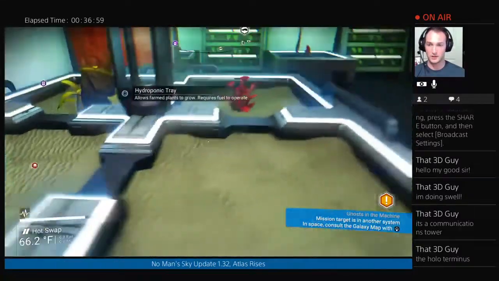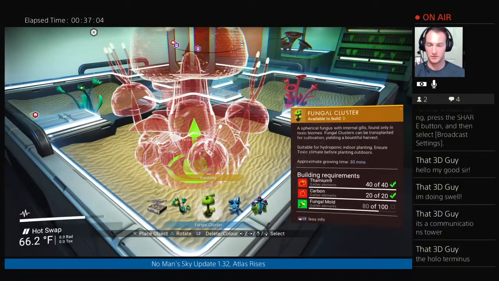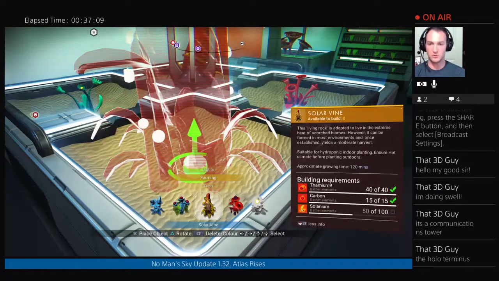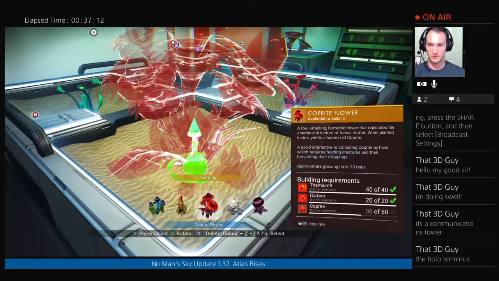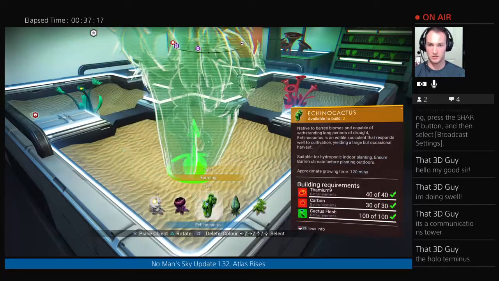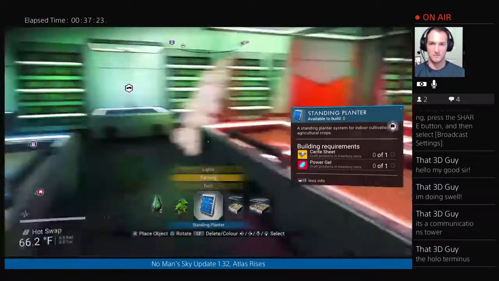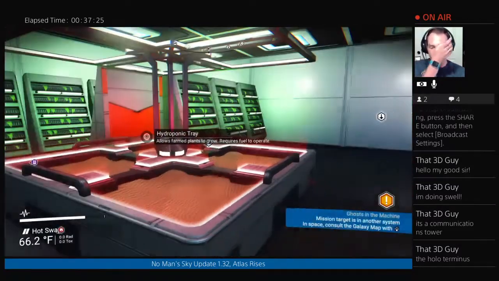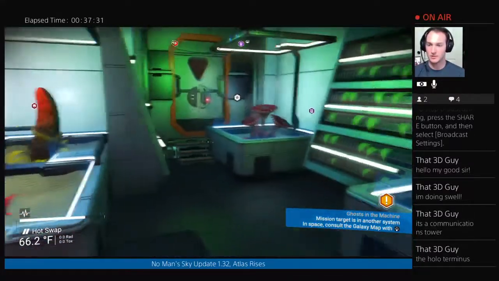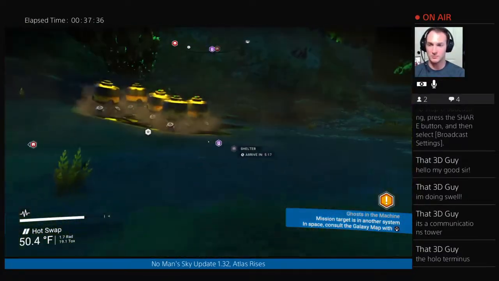Well, I'll read then. Let's see. Gamma root. I need more gamma root. Fungal cluster. I got so many of those, you don't even know. Okay, I need another one of those to grow. Cobrite flower. You need some more of that. Don't need gravitine. Don't need mordite. Don't need the cactus yet. Okay. Here's a hydroponic tray. We got stuff planted. I want to sell some stuff just to get some room for inventory.